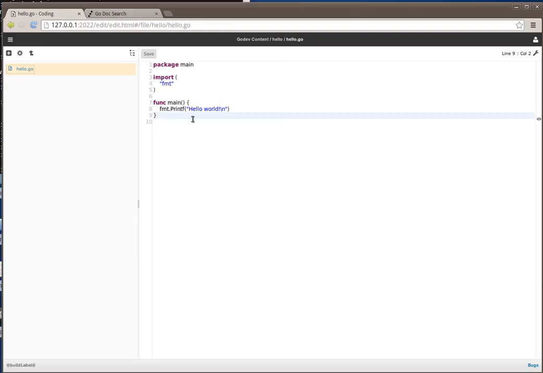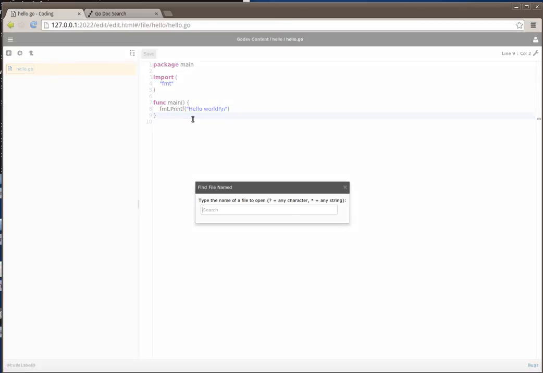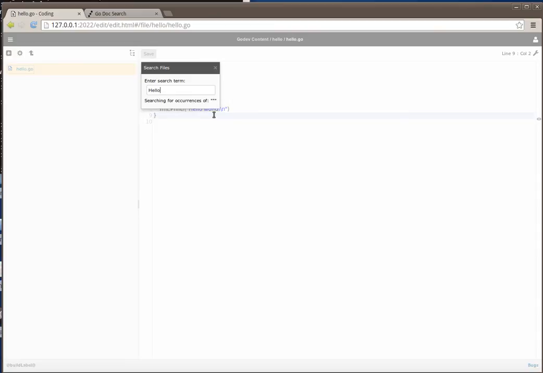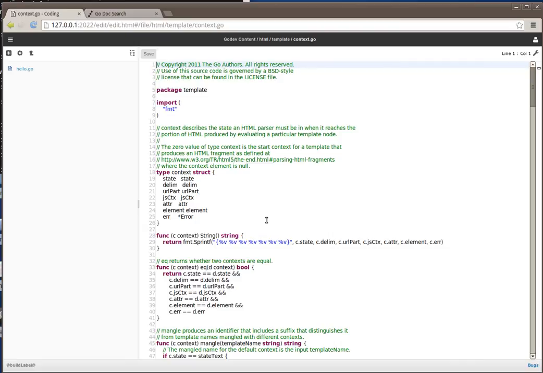There is search integration. Control-Shift-F brings me a file name search, and I can search for various files by their name. For instance, here I can navigate back to my hello.go file. As well, there's integrated content search. So I can search for something that exists inside the contents of a file using Control-H. So I can search for anything that contains the text hello world. As you can see here, one of the things that has hello world is my hello.go. Other things are context.go, doc.go. Apparently, this file has Hello World in it somewhere. So that's a bit about search.